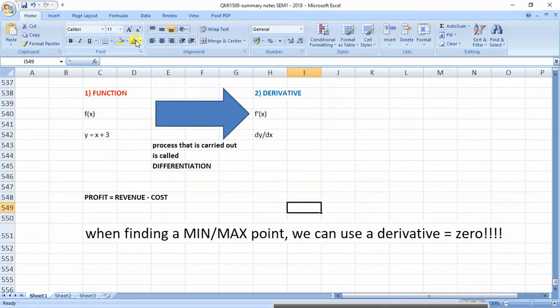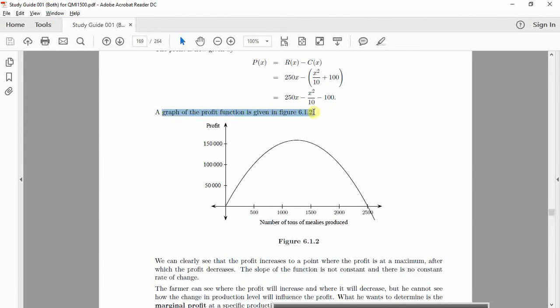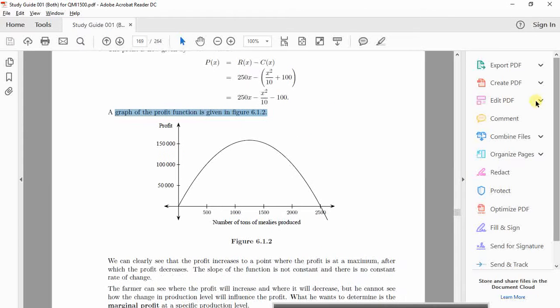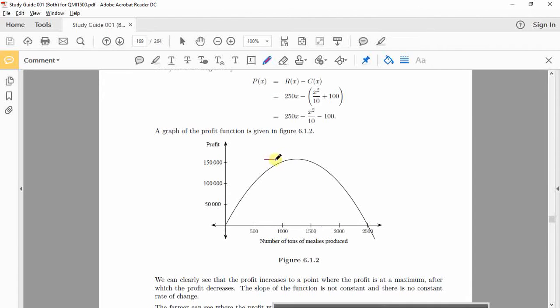Okay, so that's just the background. That's just the theory. Right, that's kind of what they've shown you here. So have a look at the graph. Right, this graph is sloping up. So at some point in time, what's going to happen to the graph? It's going down. Well, positive slopes, then flat, and then negative slopes. Does that make sense? Yes. Okay, so this point over there would be the max. Right, and that max we can find by getting the derivative equals 0.